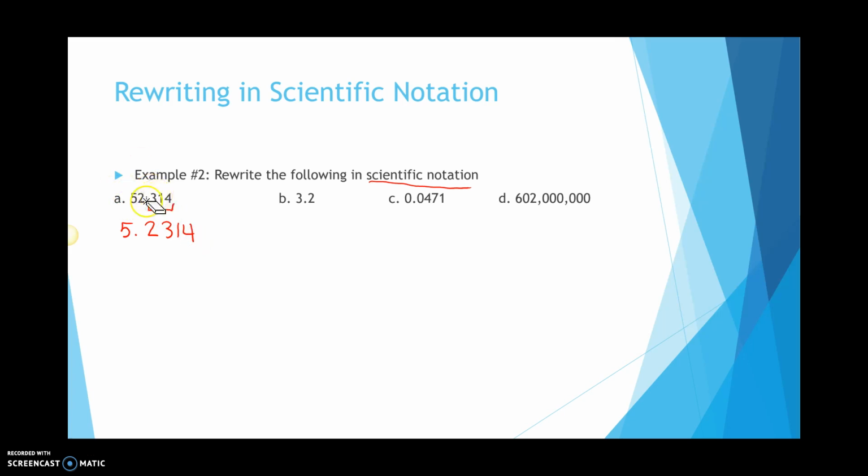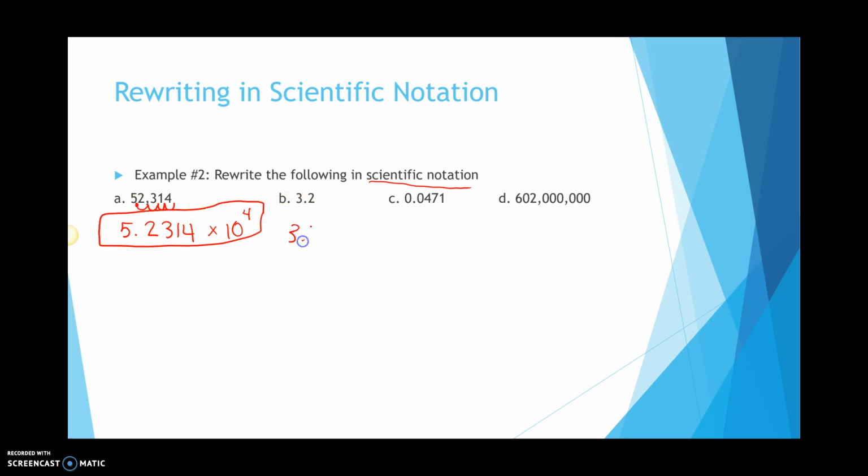But if I put the decimal between the 5 and the 2, how do I know my exponent? So with my times 10, my base 10. So what's my exponent? Well, we go 1, 2, 3, 4. So that's going to be times 10 to the 4th power. And this would be my answer in scientific notation.